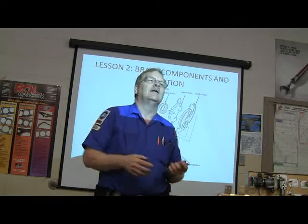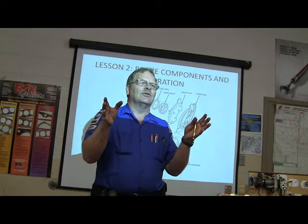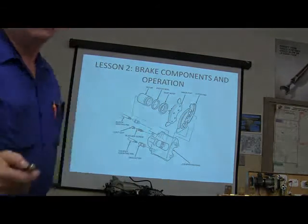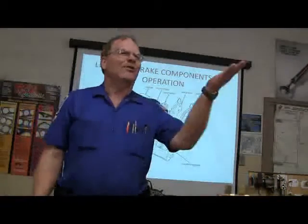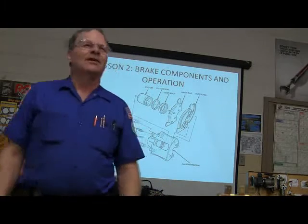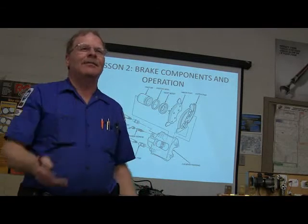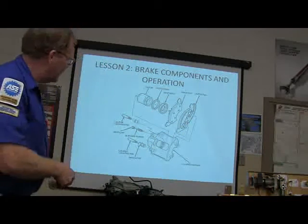Long and short of it is, what I would do is take my brake caliper on the Ranger and go from one side to the other. I'd put the left one on the right and the right one on the left. What does that do? They'll fit just fine, but the bleeder's on the bottom. If the bleeder's on the bottom, the air is always at the top, and you'll never bleed them. I had one guy who worked and worked for most of the day, and I said, did you ever consider that the bleeders are on the bottom, and where's the air going? The air's going to go to the top of that caliper.